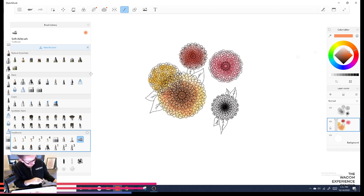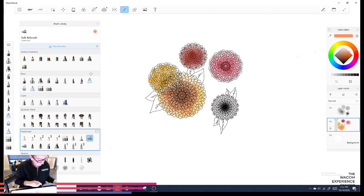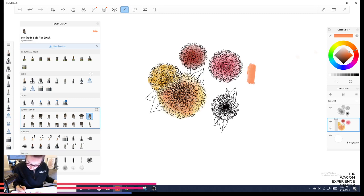Which one? You'll have to show me. This guy? Top right. The square top, baby? That guy? Oh. That does look like a U-brush. Oh, I still have the smoothing dynamics on.